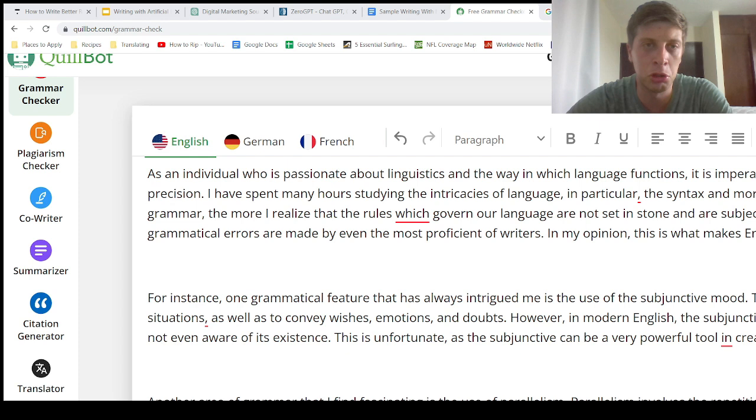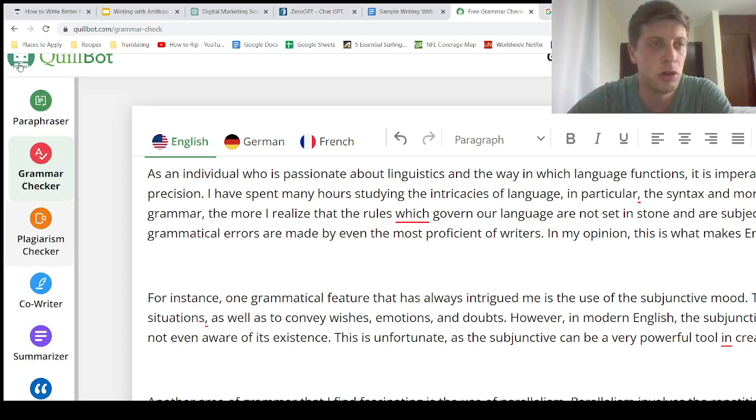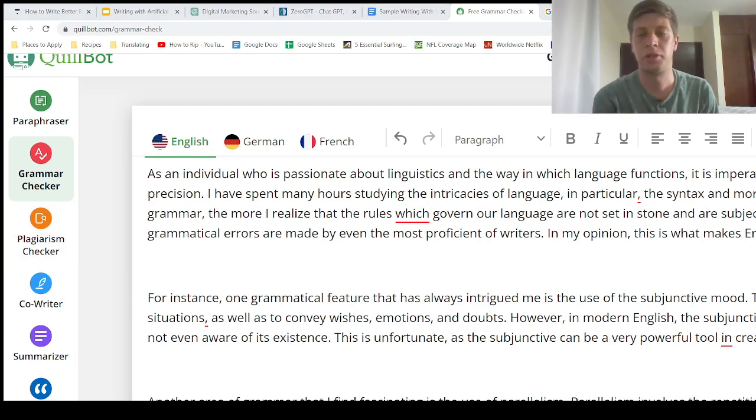The grammar checker is really the best tool, and the paraphraser has value if it's not overused. If you use it too frequently, you can run into problems because number one, AI detection technology is going to say that your paper was written by AI, and number two, because it's analyzing each sentence individually, it's not always able to make all of the sentences collectively flow well together. And so sometimes you end up with choppy writing if you are relying on the paraphraser for your writing.